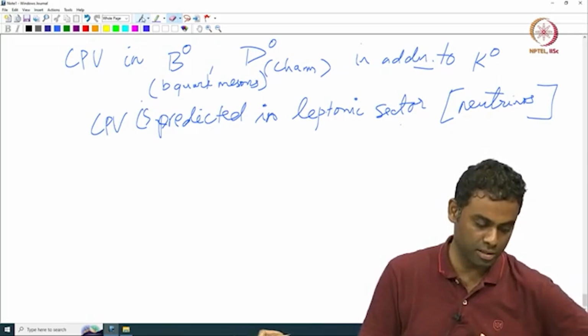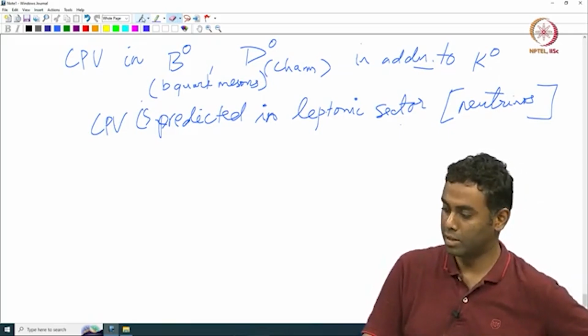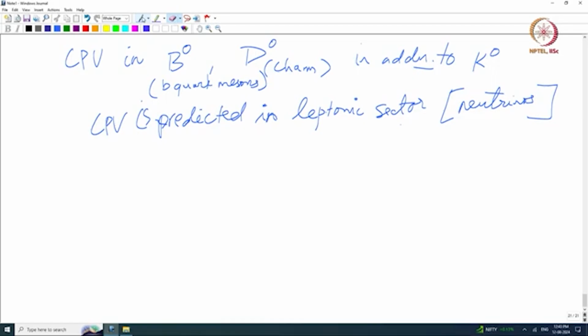Okay, so this brings us to the end of serious discussions about CP violation. In the next lecture, we'll see one hypothetical fun consequence of what we can do with CP violation, how to distinguish between left and right in particular, and then we'll explore the last thing about discrete symmetries, which is time reversal. How do quantum states, how do particles behave under time reversal, what respects time reversal asymmetry, how can you measure time reversal. Okay, so we'll see all this in the next lecture. All right, thank you.